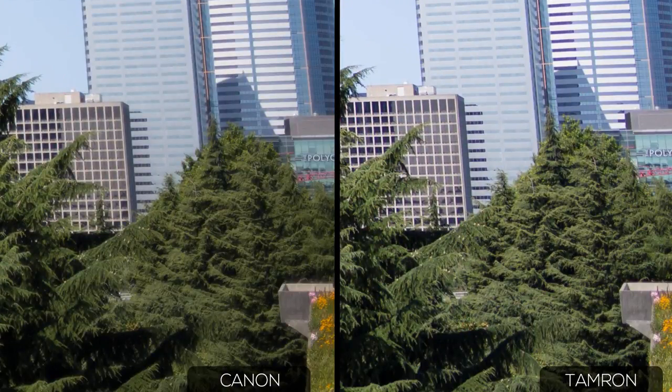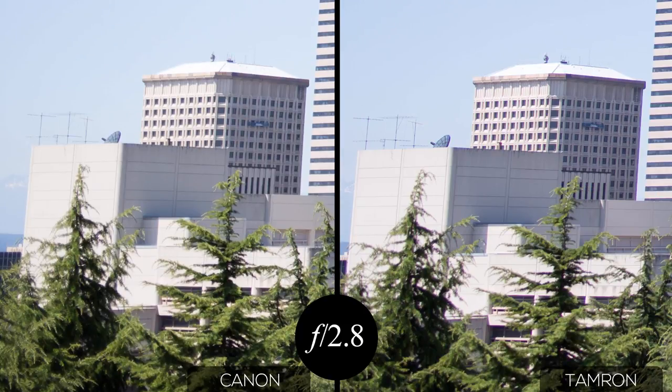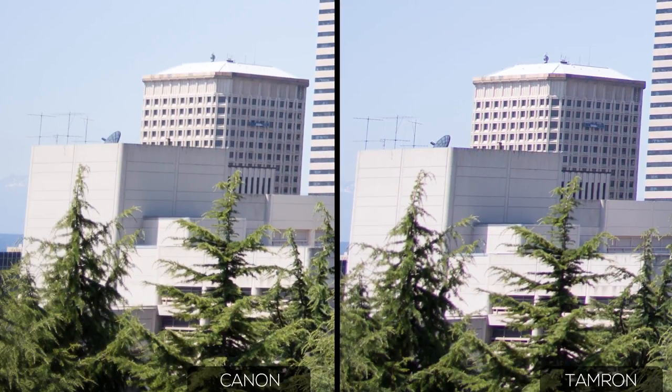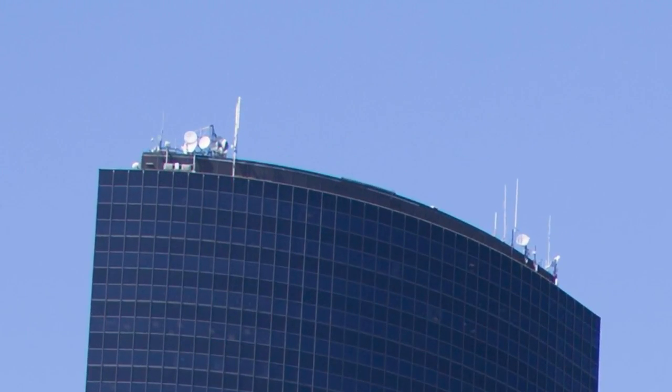Down in the corner of the frame, looking at this text and these flowers, there's virtually no difference, but the Tamron has a little more contrast, probably because of the vignetting on the Canon lens. And looking up here, the Tamron is sharper — this text is more legible on the Tamron side, and there's a foggy sort of halo around this bright roof on the Canon side. Stopping down to f2.8, the halo is gone from the Canon side, but there's a bigger improvement in detail on the Tamron, which remains sharper. There's more color fringing on the Tamron side though, especially up on the roof — this can usually be fixed in post-processing pretty easily, but it's always better to start with less. Up at the top of the building, we also see more detail and contrast on the Tamron, but no color fringing here.